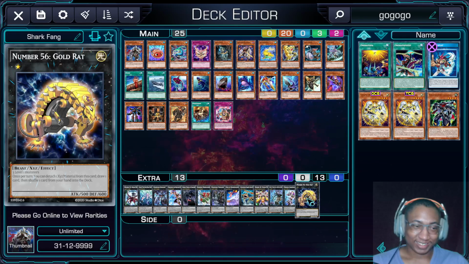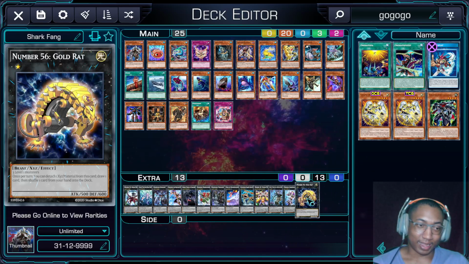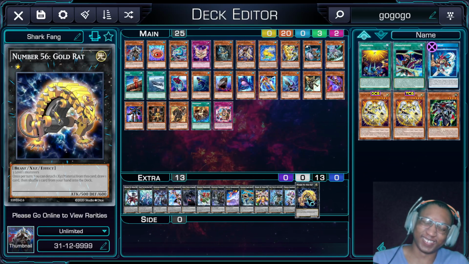So what we do is we activate Obedience Schooled. Oh my god. Summon 3 different level 1s, make Gold Rat, and then activate Switcheroo. And then we do what? Pass turn. Should have summoned Obelisk. Didn't open it. Feels bad, man.